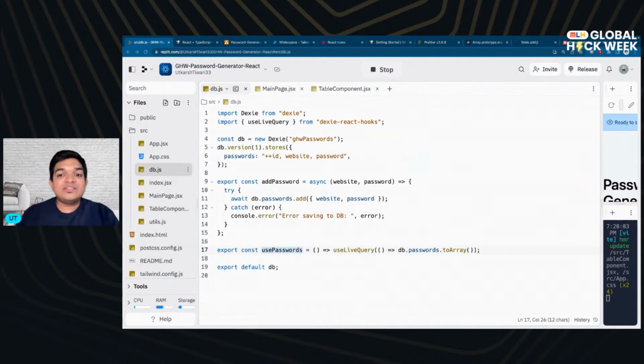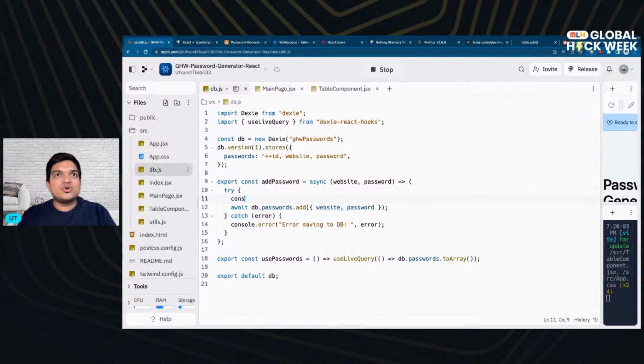First, when we are doing the add password, again, there are multiple ways to do this. A very easy way is to add a variable created at, which is independent of website and password. The idea is that when you click on the save button and it tries to add the website and password to the database, at the same time it should also take the current timestamp and add it to the database. If it is not making sense, don't worry, I am going to show it to you.